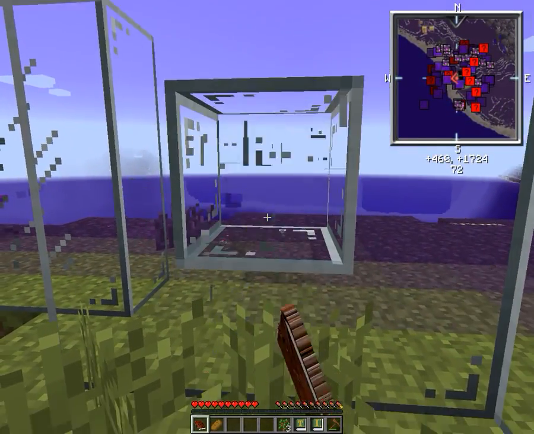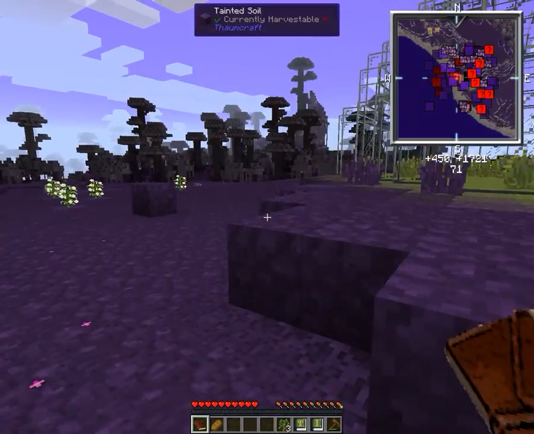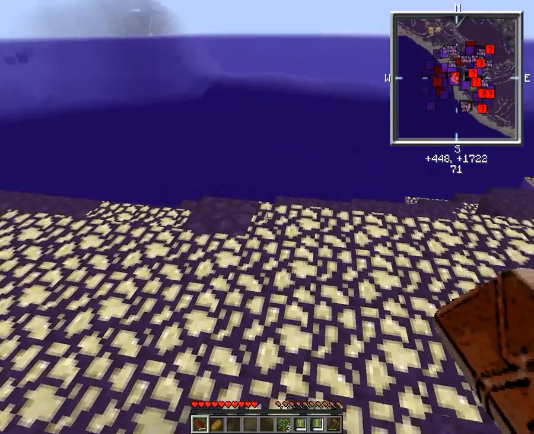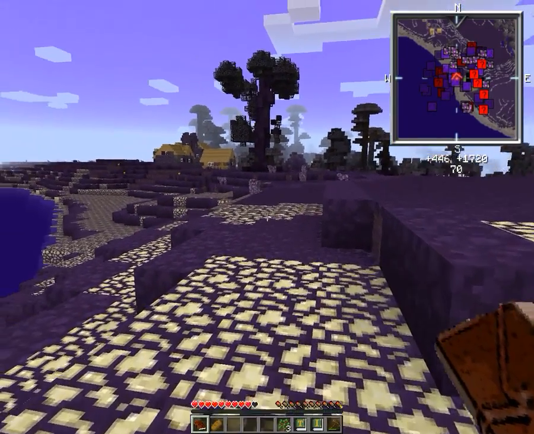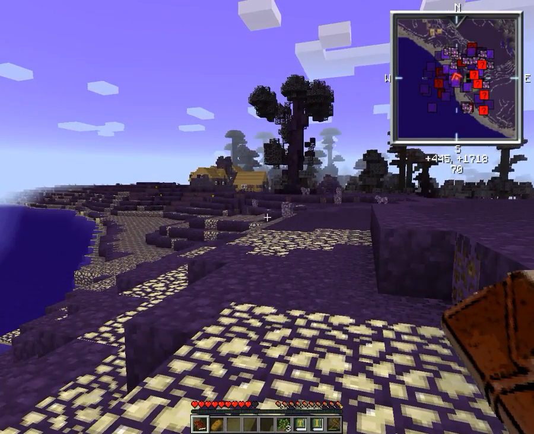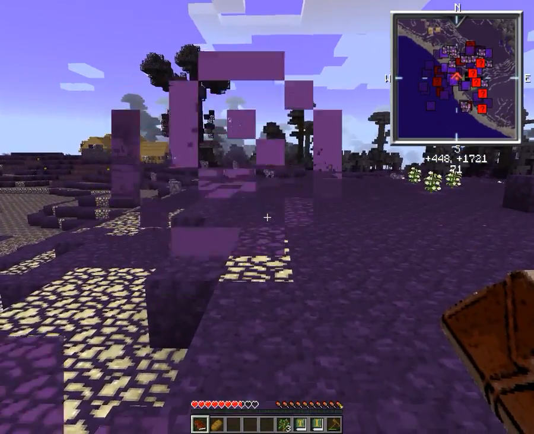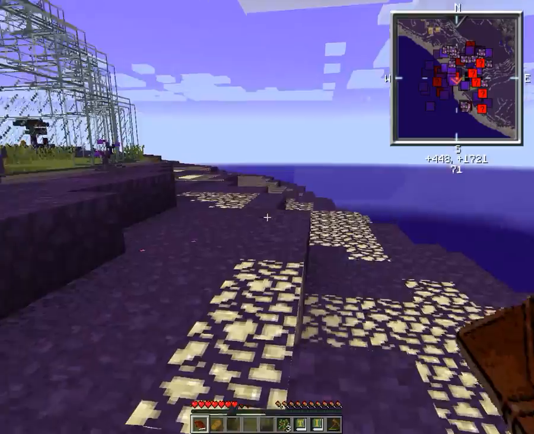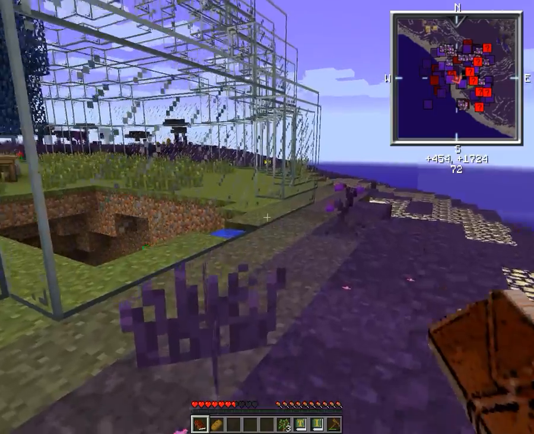Just a couple of words of warning. First off, outside is very dangerous. If I stand on this purple gunk for too long, then it's going to end up poisoning me. Yep, there we go. Those sheep over there, you can think of them as kind of acting like zombies, only they're faster and they have more health and more armor. Outside can be a pretty dangerous place.